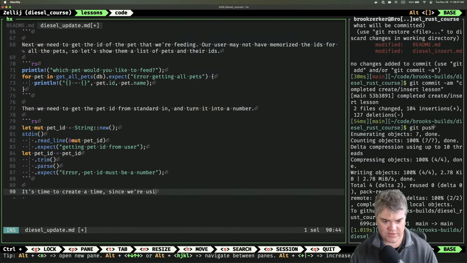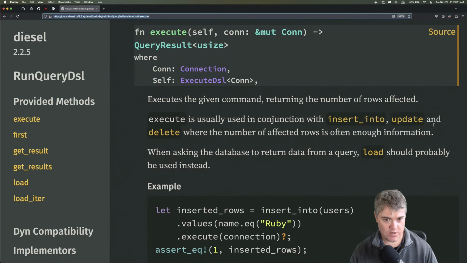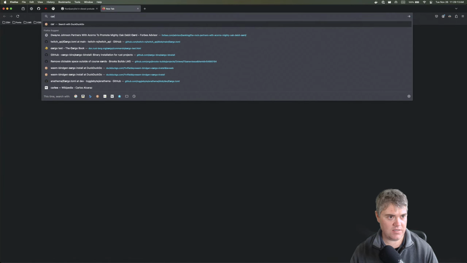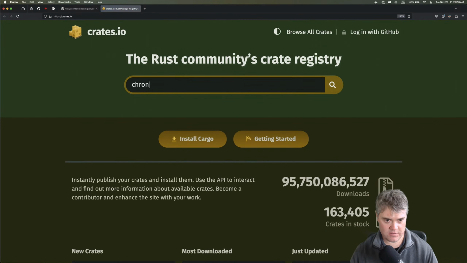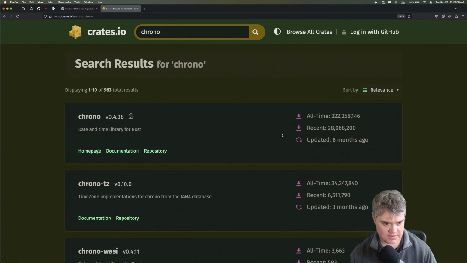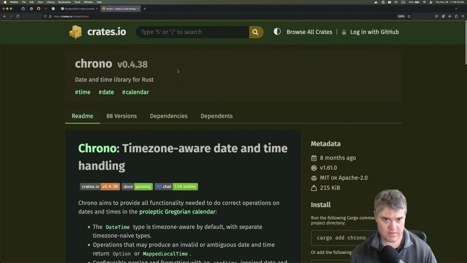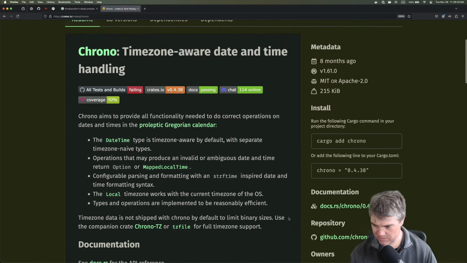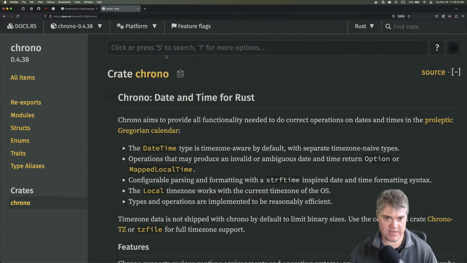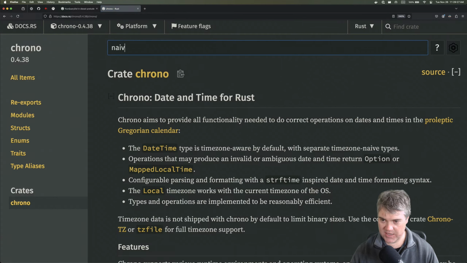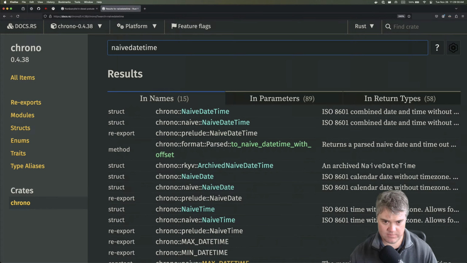Since we're using naive date time, we'll have to go find that. We're using chrono, right? The chrono crate for this. I keep forgetting you can go to the documentation directly from there. So, naive date time.